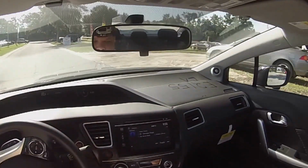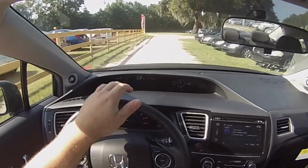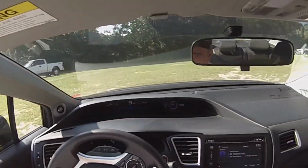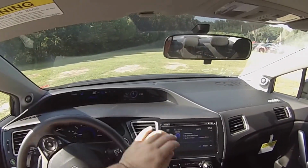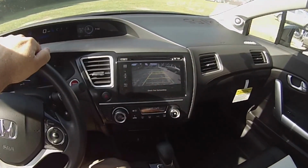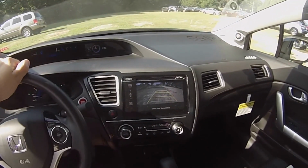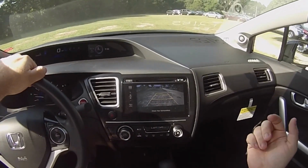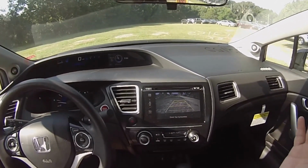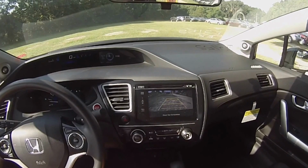So let me turn in down here, and as you see, I'm going to come past one of these signs that say used cars, or clearance, this one says. When I drive up, let's say I want to back right up to that sign. Instead of having to look over my shoulder, which you still want to do, I can use this. See, there's a car coming, so I don't want to go yet. One of the real nice things about this camera and Honda cameras in general is it gives you a real wide view. One of the pro tips on this is when you're using the backup camera, and let's say you're in a parking lot, you're in a Walmart, a Best Buy, whatever, and there's cars on both sides of you, as you go backwards, sometimes it's hard to see around those to see if anybody's flying down those lanes, which is already a safety hazard to begin with.